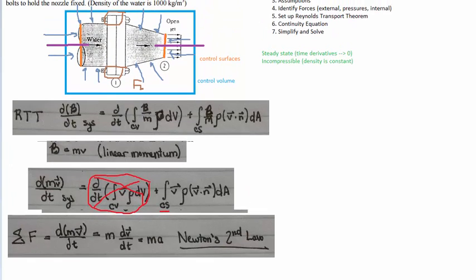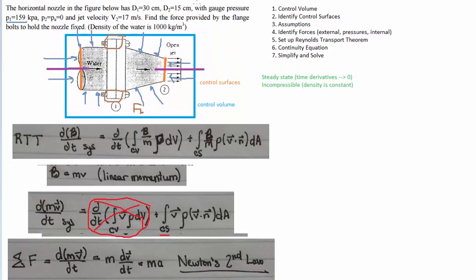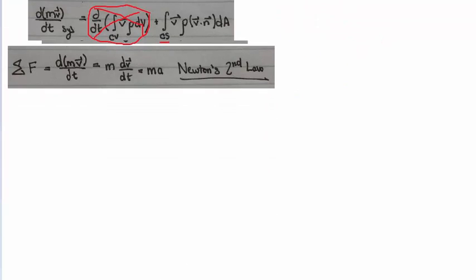The one we do have to worry about is over here, where you see the CS, that stands for control surface. So for each control surface that we have in the problem, we are going to get an integral. What that means is that this term will actually expand into two terms. One over here for what I'm going to call in, and one over here which I'm going to call out. Okay, let's do this a little slowly since we're doing it for the first time.